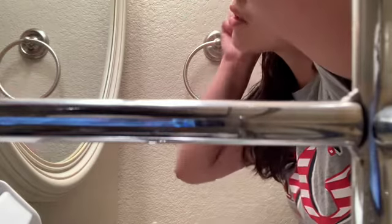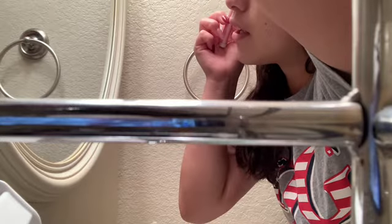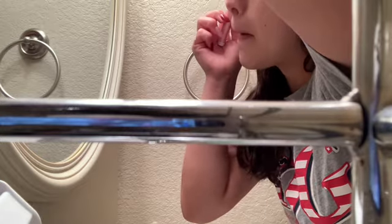Oh yeah, here I was showing you that you're supposed to use that blade going, if your hairs are going to the right, shave to the left. If your hair is going to the left, shave to the right. And then I'm showing y'all again. I don't know why, but yeah.